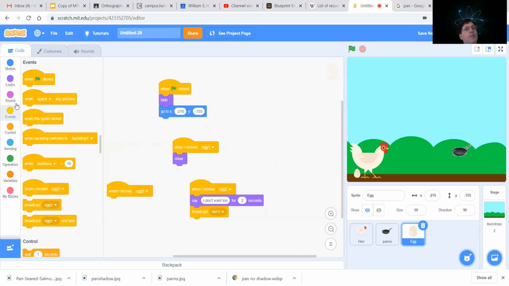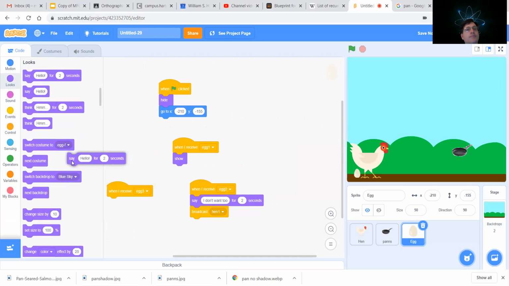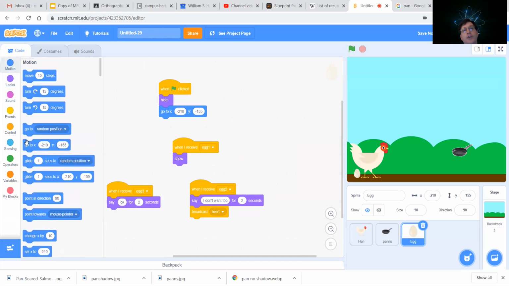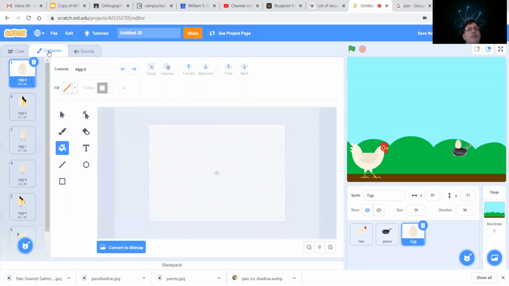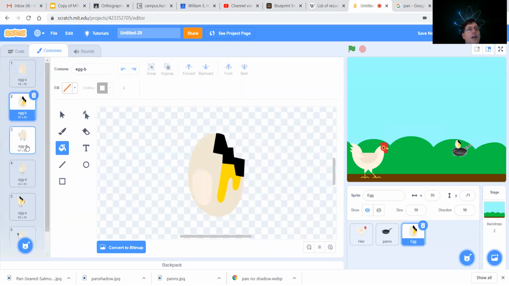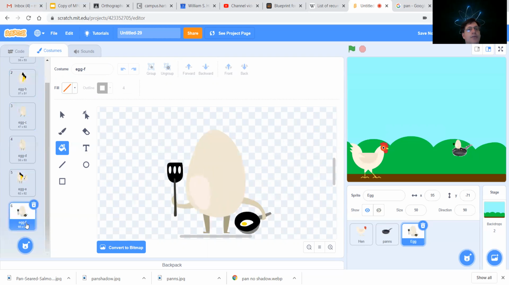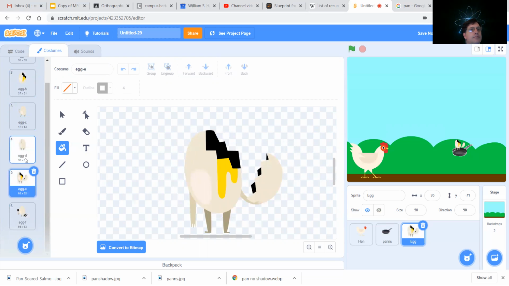It's all a back and forth between the various sprites. And if you're going to have a move, don't use a go to when you can use a glide instead if you have to see the thing moving. You can do a glide and then you move it there and then you say glide. Then you can just change its costume. Go look at the costumes. I think there's a broken egg in here somewhere. Egg B, egg F. Oh, egg E. Oh, there you go. Let's go to egg E.